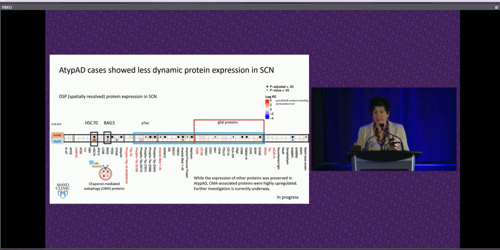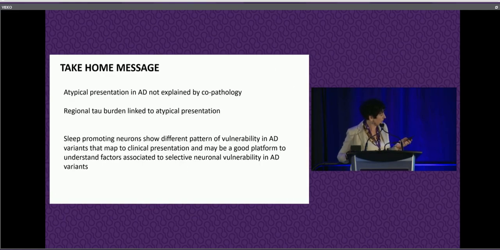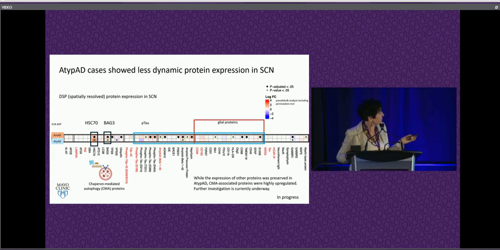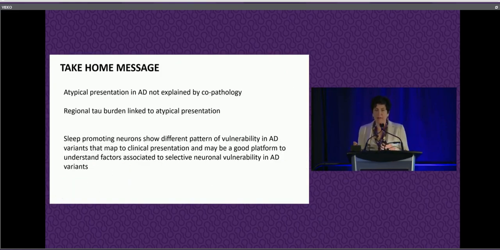This is the most important, at least in this particular kind of work. And what we found so far, and these are preliminary studies, we're still analyzing them, but I want to call attention. The first role is amnestic AD, and the second is atypical. So we are seeing much more of these symbols in the amnestic. I mean, we can go in details what they are, but the dysregulation here is much more clear in the amnestic cases than in the atypical case. So again, bringing together this idea that we can use these systems to try to understand heterogeneity in Alzheimer's disease using AD variants as a platform for this, which is my take-home message so far.